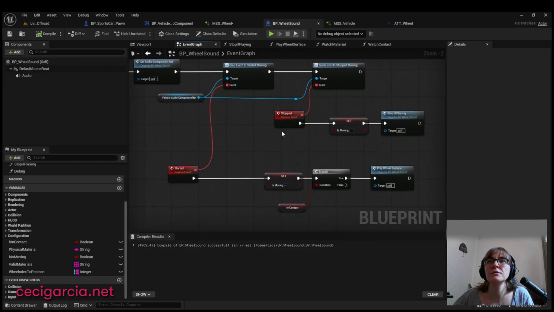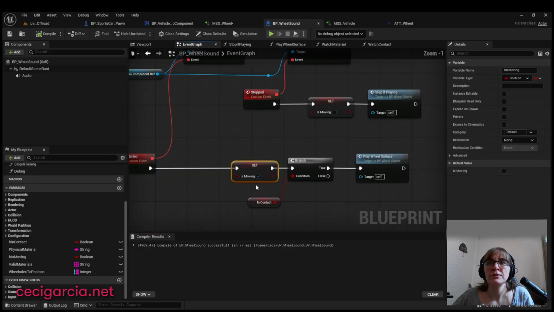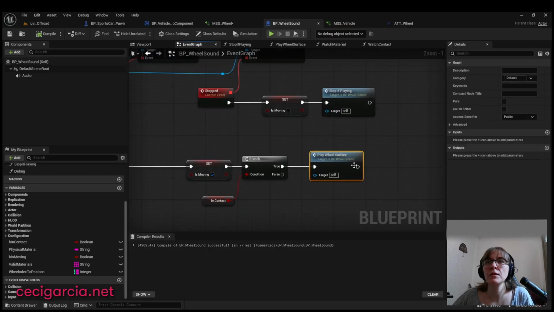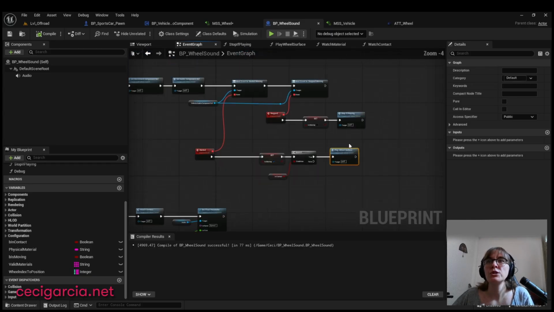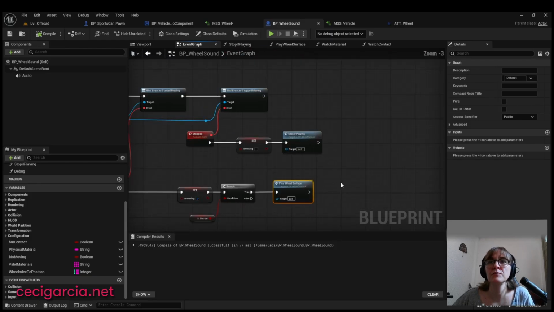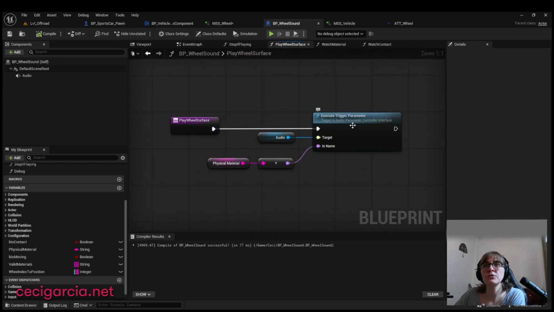So when these events are fired, it sets this variable if it's moving, and it will play the Metasound or stop it. These two functions are used again in different situations here. So play wheel surface will execute the trigger parameter from the correct material. I will show you later how this physical material variable is set on tick.